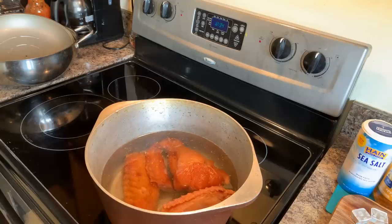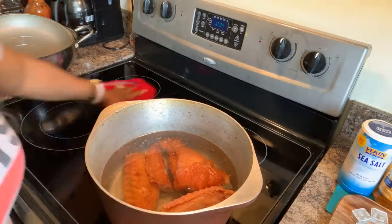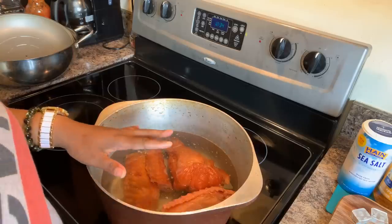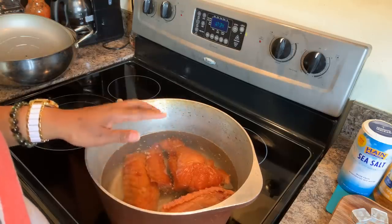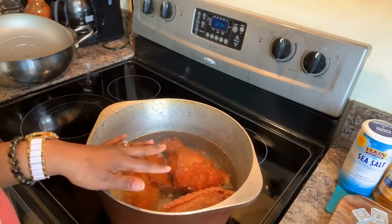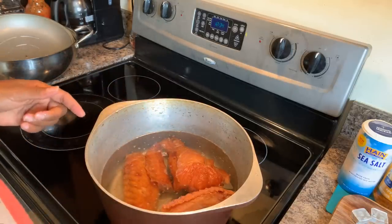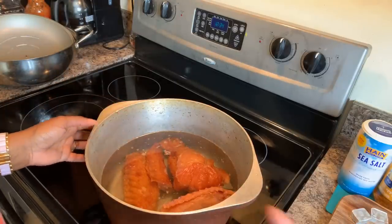We're going to cook these wings for an hour before we even put our greens in. And what that'll do is it'll cause our greens to go into a broth of nice and tender turkey. You don't want to put your greens in right now because these wings take much longer than you think. Give them a head start in the cooking process and start getting them nice and tender, releasing their beautiful flavor into this water before we put our greens in.